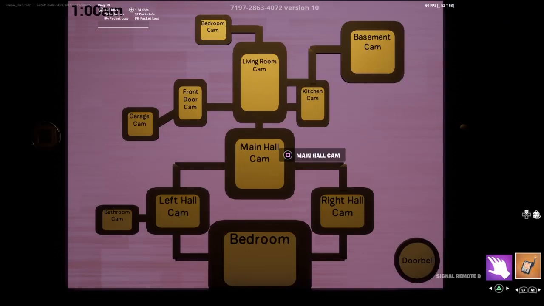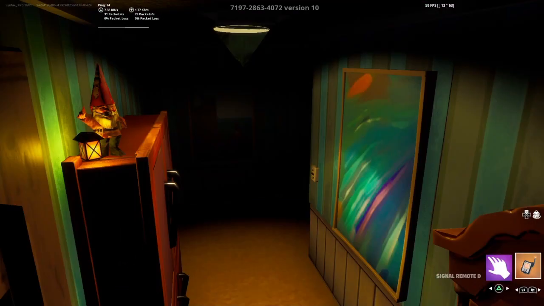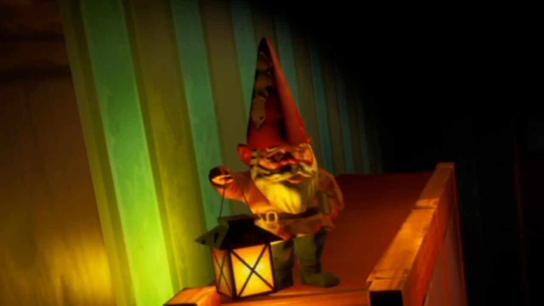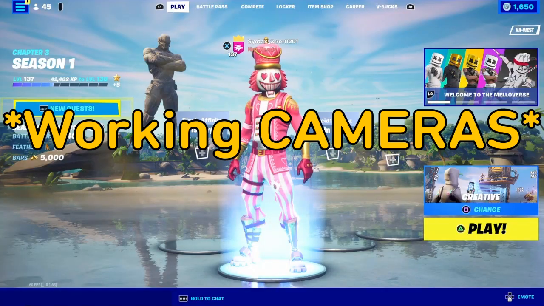And of course, there's more than just the front door cam. All of the cameras that are hooked up in this map are hooked up in the exact same way. It is just buttons on different channels that are linked up to teleporters. So yeah, super simple stuff. Just link up a bunch of buttons to teleporters and you should be okay. So yeah, that's working teleporters.